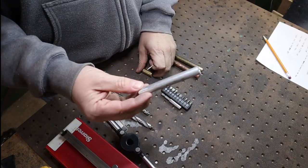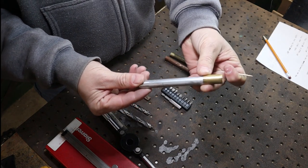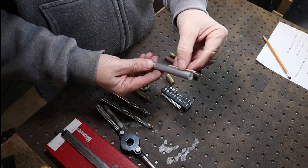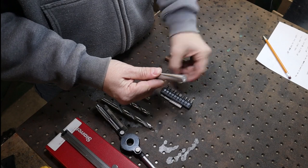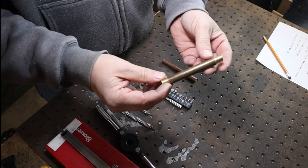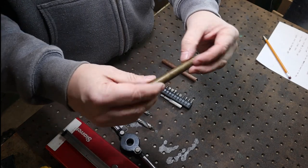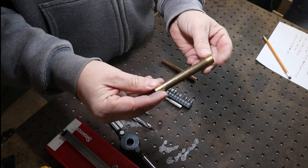With the aluminum we'll probably turn this down — this is half an inch — and we'll put a brass cap on it as well, so it looks pretty cool. I'll make it big enough so a piece of toothpick can go in there and kind of stick out, and the brass cap will go on. I'll make it totally a cylinder with a hidden seam, so you can't tell where it opens up.